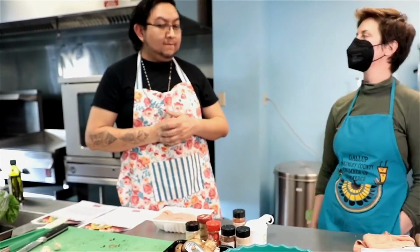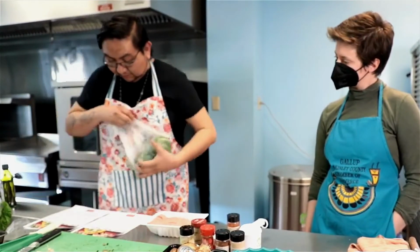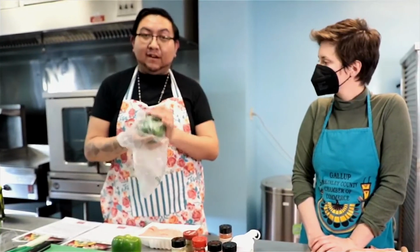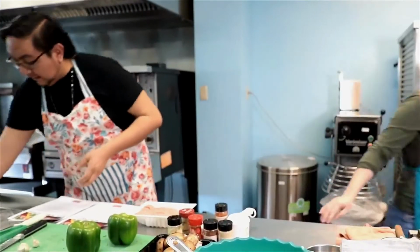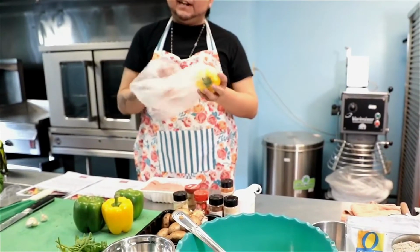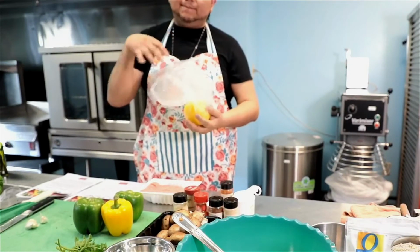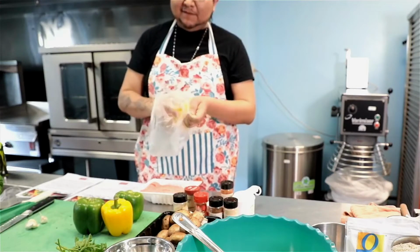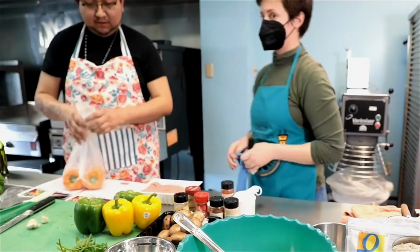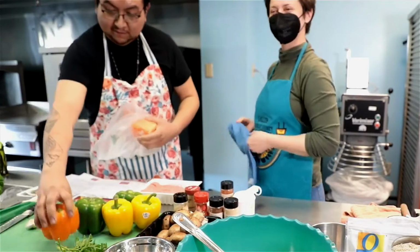Should we do the peppers? Yeah. And plate them out a little bit? Or? So like I mentioned, we are using some peppers. So we have a wide variety of different colors today. And if anyone has a favorite color of bell pepper, let us know in the comments below. I myself prefer red bell peppers. I like red peppers. Those are my favorite. When I was little, I used to eat a pepper just kind of like an apple. I loved it so much.